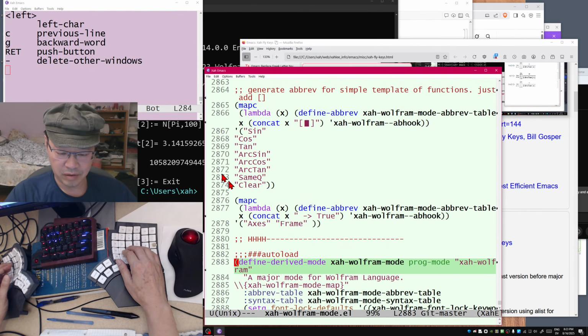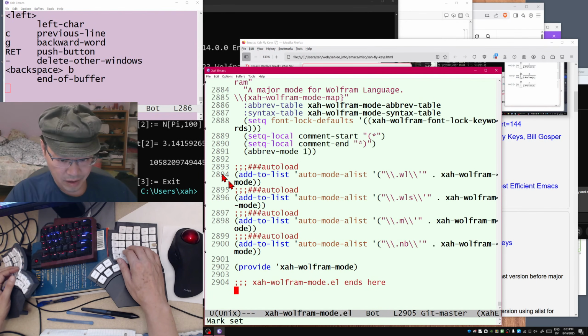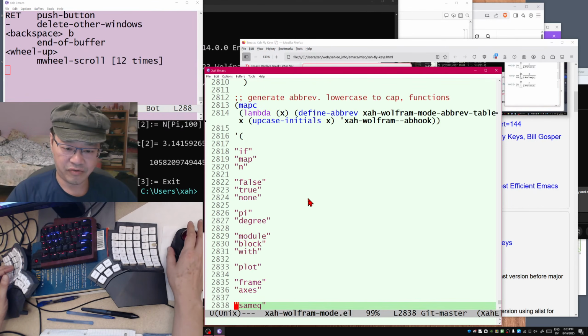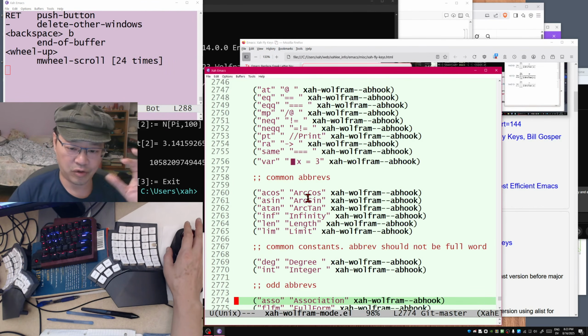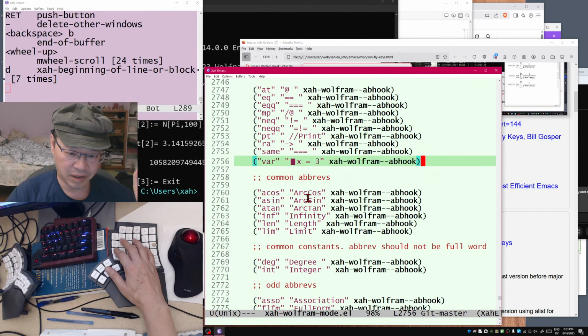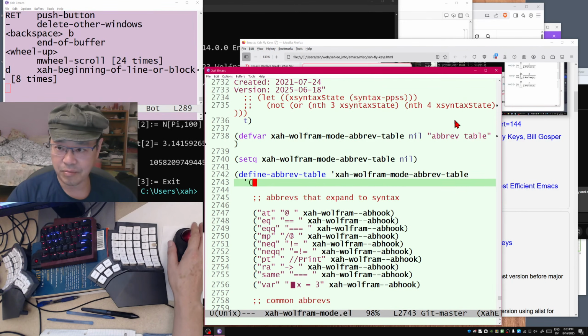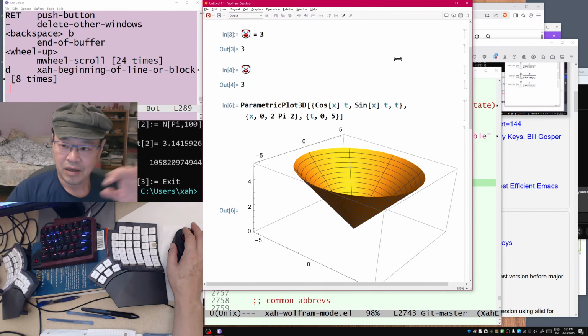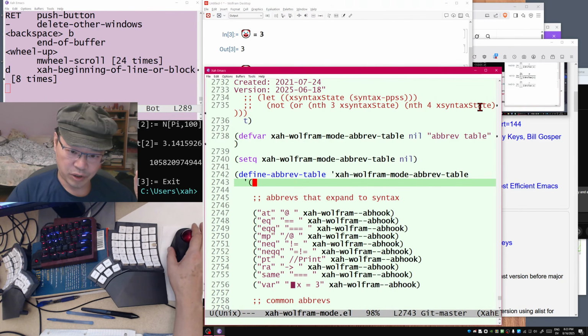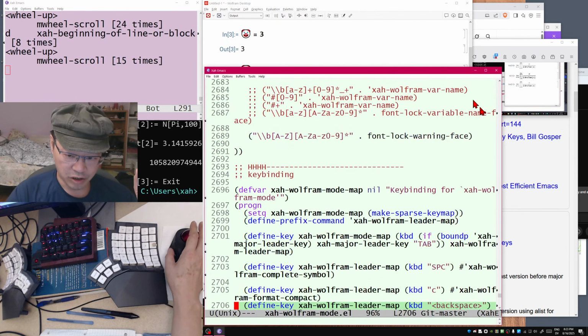Here's the source code, about 3,000 lines, but most of it is function names because the Wolfram language has 7,000 symbols built in, out of the box. In Python, when you want to do regular expressions, you need to load the regular expression library.